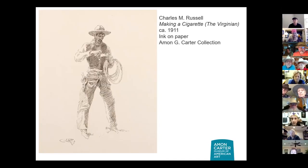But he was a really, really good draftsman, really good at drawing. We have so many of his sketches of ink on paper. What do you notice about the artist's hand in this? Does it look like he spent a lot of time on this? Does it look like he worked quickly? Was he using a thick nib or a skinny one? It looked like he did this kind of quickly, because all the lines are kind of scribbled on his clothes. The outline looks good, but it's still very detailed.